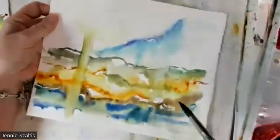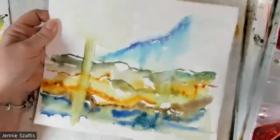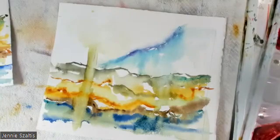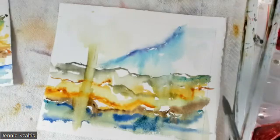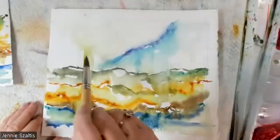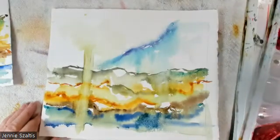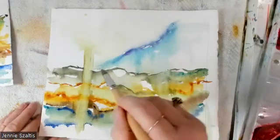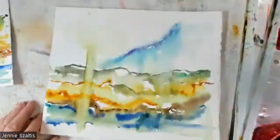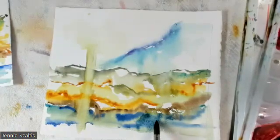Ooh, that's nice. If this is bleeding too much, I'm going to be patient with my paper. I'm going to leave that alone. I see there's a lot of bullet holes in here that we'll come back and deal with later when we decide what we want to do with it. I'm going to check this. Of course, as I do this, I'm drying the paper to some degree. But now that's too wet. That's too wet.